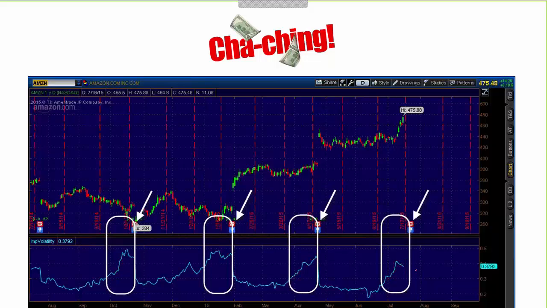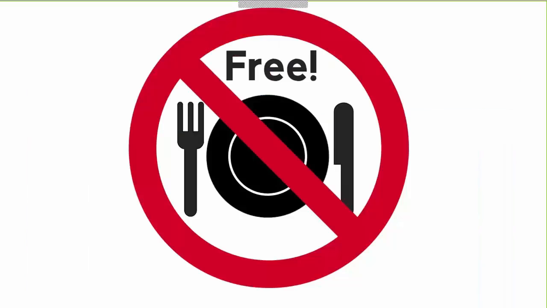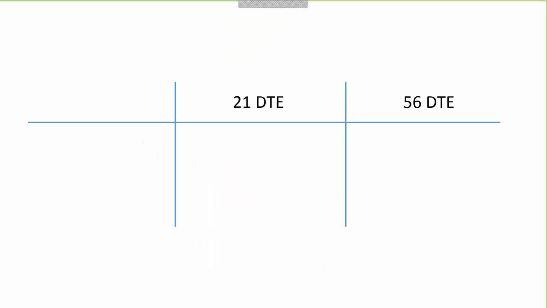What's the problem with that? There is no free lunch, okay? If it worked, everyone would be doing it. But let's take a look in reality. So we have roughly 3 weeks to go. You look at the option chain, you see that, and then you say, what do I do? Well, I need long Vega, right? I know volatility is going to go up, so what's long Vega? Calendars. So we stick on a calendar, right?